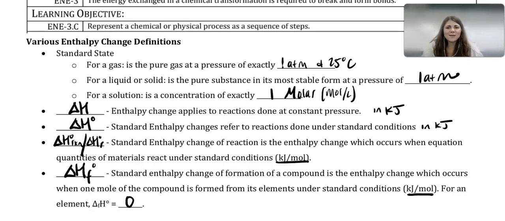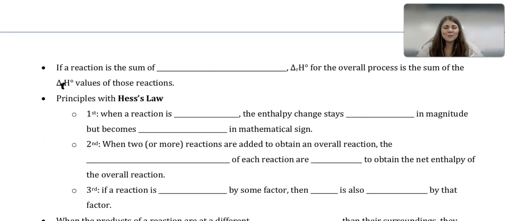Again, just to tie things together, my advice, always see what the question's looking for. Looking at the units will help you, especially if it's a multiple choice, they'll tell you, oh, it's in kilojoules, or if they put, I want this in joules per mole. You just kind of have to see what's going on, okay? Right, moving on to Hess's law.